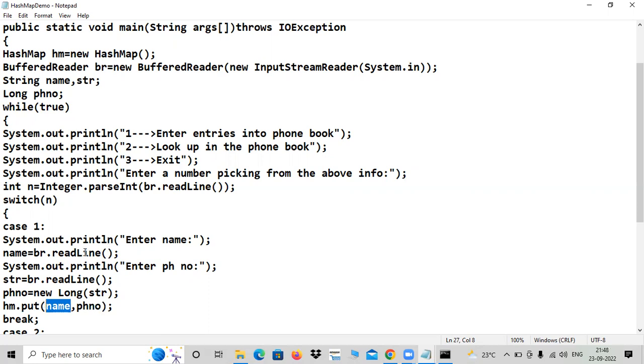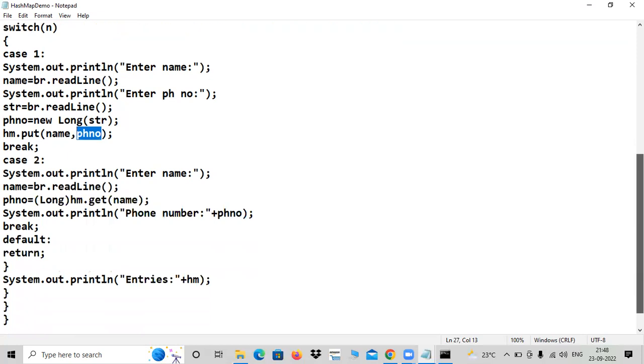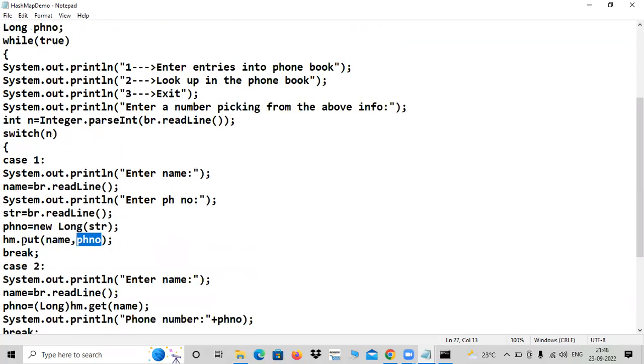But in this program, now I'm entering everything, Shravan, Deepak, everybody through the keyboard. And the same reference, the string reference is name. I am passing name, that is key, and the value, that is phone number, and then it will do. You need not do any definition for put. It is predefined. Just invoke that, just call that with the object hashmap hm dot put. It will go there. It will be stored in the database.